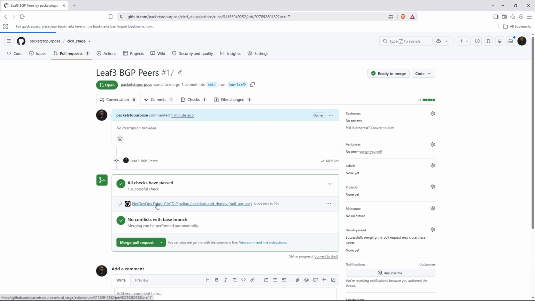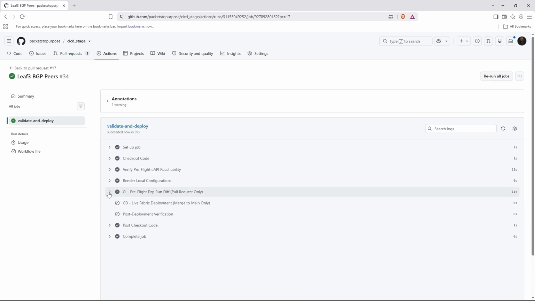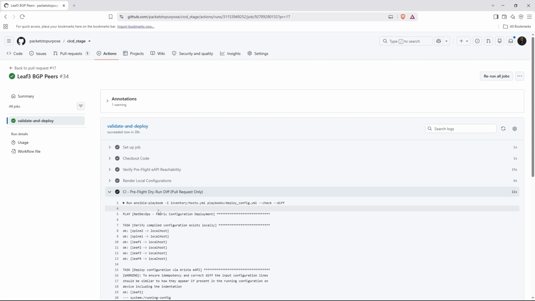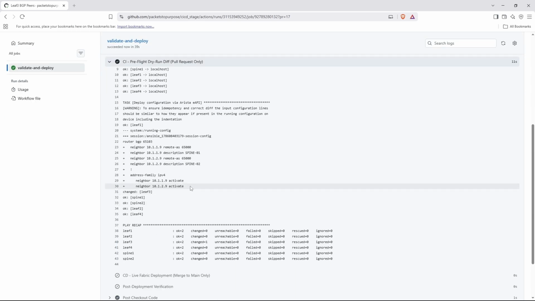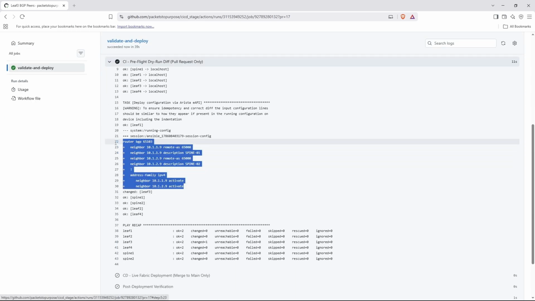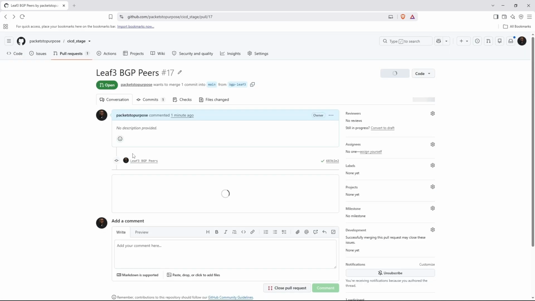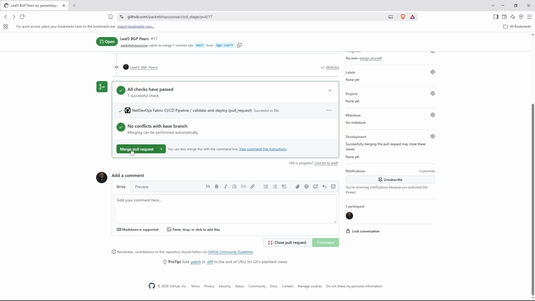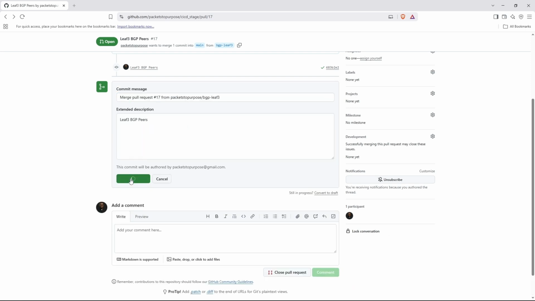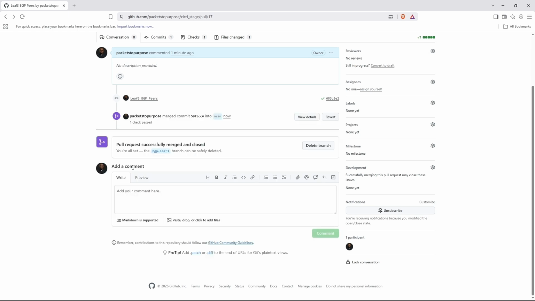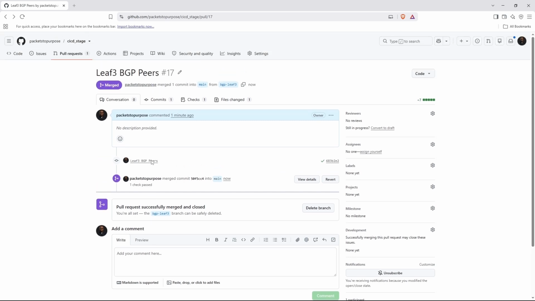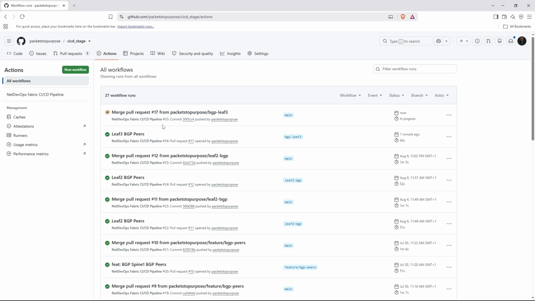Our checks are completed. Before this is merged, we can look at the changes that would end up making to our device. Right here, this corresponds to the change we made and the pull request that we created. Now that we are convinced that this is sane, we can merge our pull request. The pull request in our CI/CD pipeline equates deploying this configuration directly to our device. So we would wait for this to run. It would take just a couple of seconds.